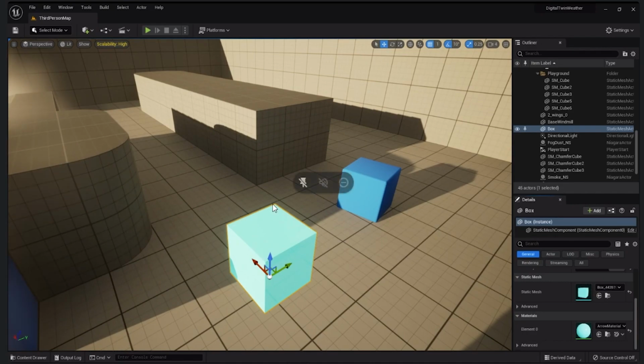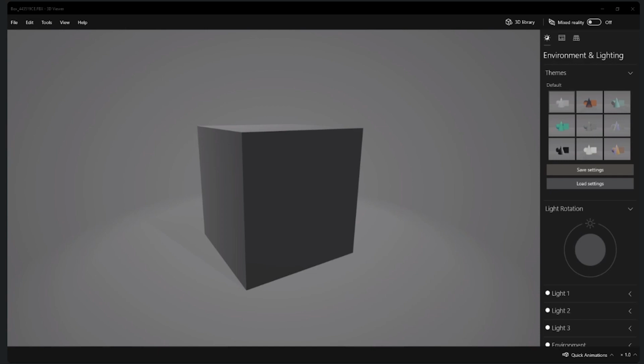So coming back, now that we've exported this cube, I'll quickly show you guys how that looks in the normal 3D modeling viewer. This is a 3D viewer. You can see that there are no textures visible by default over here. So that is pretty common.